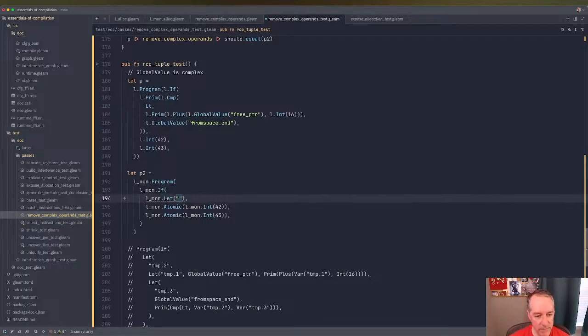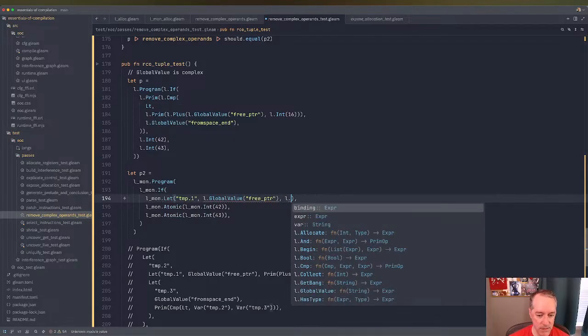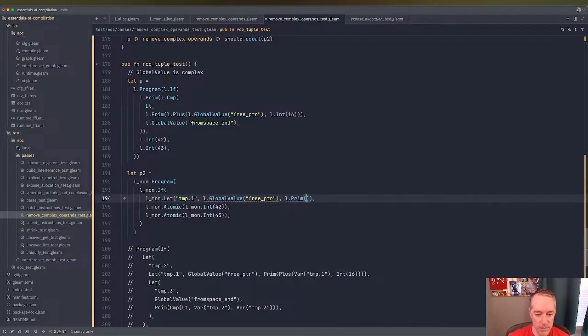So let's build a let for that global value. It's the very first thing. And then what we want is to replace that in this expression.